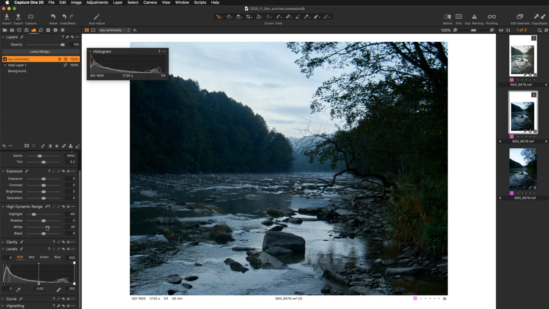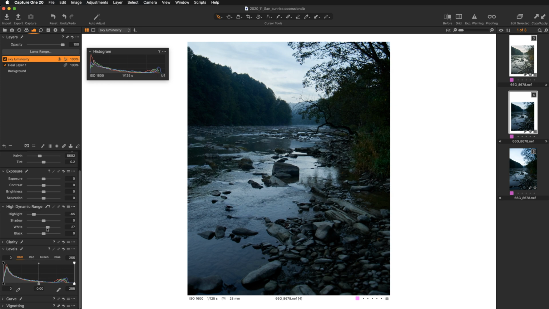So I don't want to go too strongly with this one, so I just want to keep the dynamic contrast here in the sky. Let's zoom out and let's see. So this is before and this is the after. Maybe we can go a little bit lower with highlights, and by applying the adjustments on whites slider, we were able to maintain the original light that was there, and the sky is a little bit less flat. So I think it works really well. So again, this is before, this is the after.